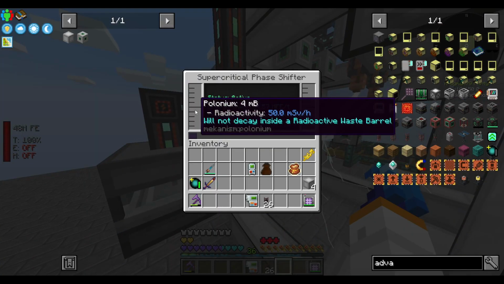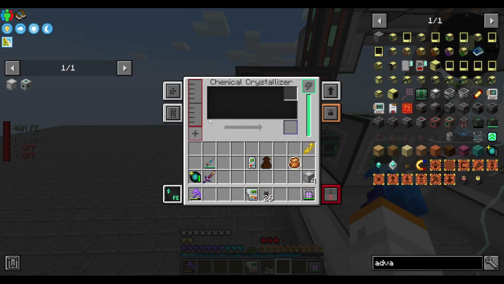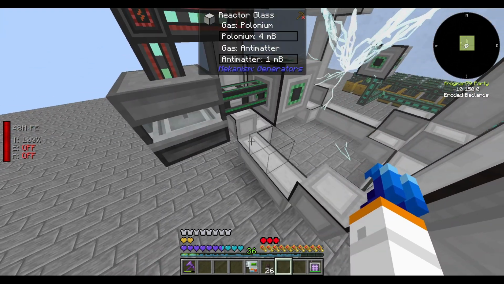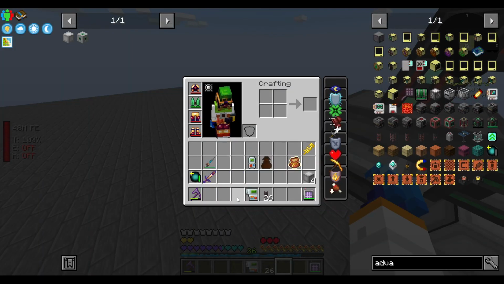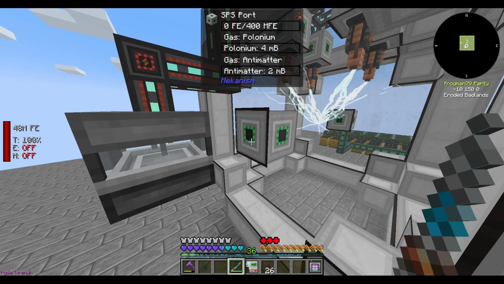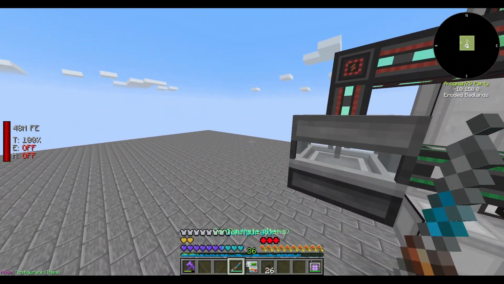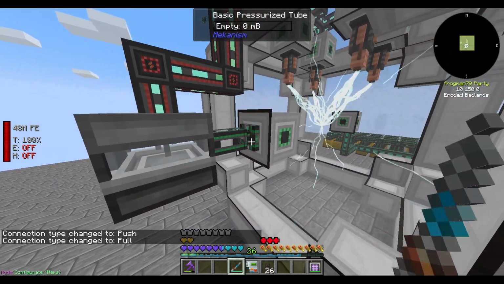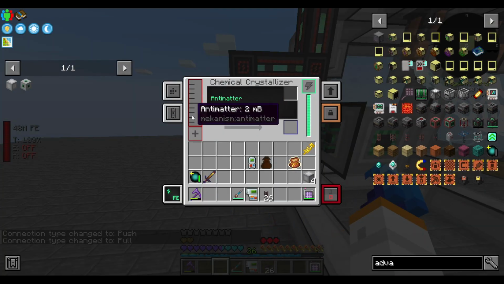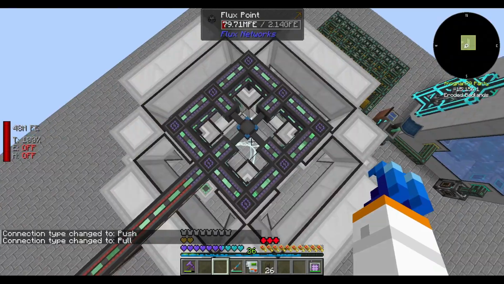Is it working as fast as it can? Oh, I need to wrench. No. Dang it. Not wrench. Pull out. Antimatter, 2 millibuckets. How much power is this using?